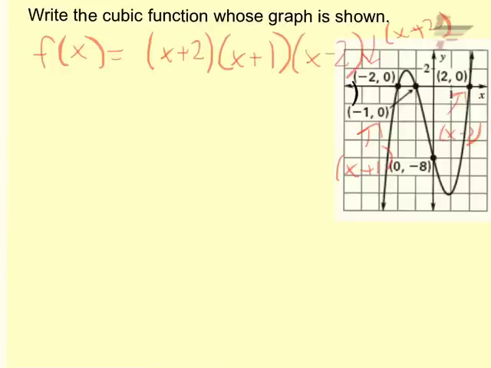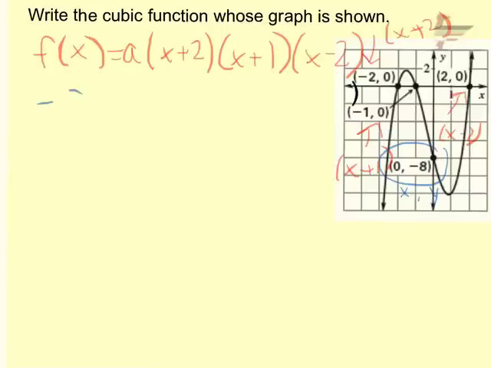So this was all fine and dandy, but how do I know that a equals 1 is going to give me this shape? I don't know that. So unfortunately with these, because it doesn't say assume your leading coefficient is 1, I have to toss in an a here. And f of x is y, right? So suppose you're going to use this other point right here, which is technically just a random x-y coordinate, even though it's a y-intercept. I'm going to plug in those values and see what a is.